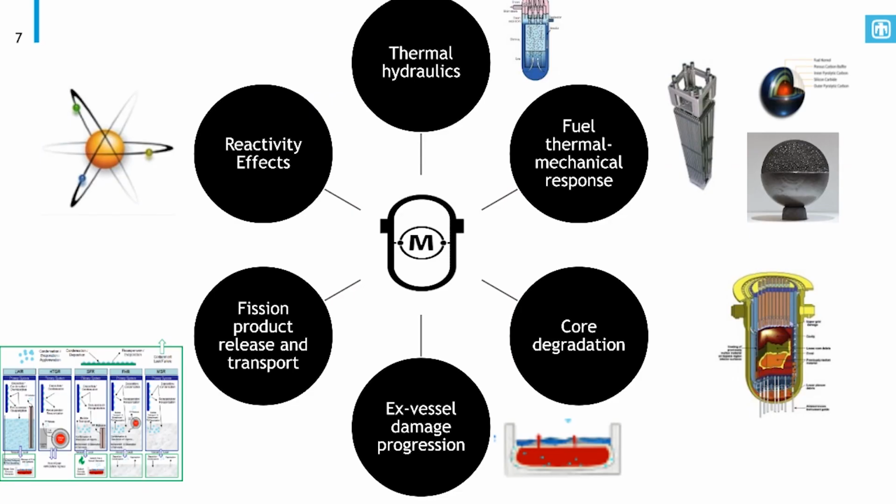Now, MELCOR really has lent itself to being applied in a more flexible manner to analyzing these types of systems, because it has bundled into it a broad range of physics that we see across all reactor systems. And so we often think of MELCOR not as a generalized numerical framework for solving different classes of partial differential equations. We think of MELCOR more as a toolbox, a Swiss Army knife of physics and chemistry that generally applies to a broad range of reactor systems.